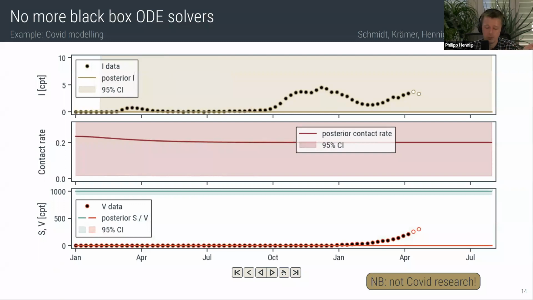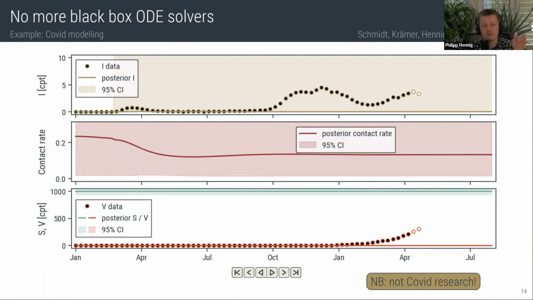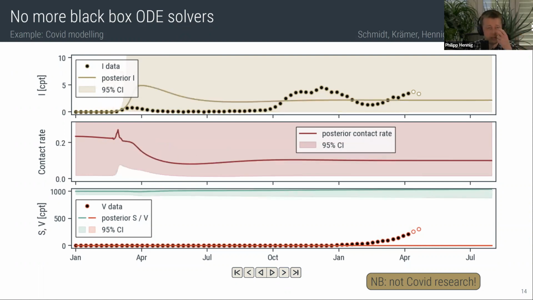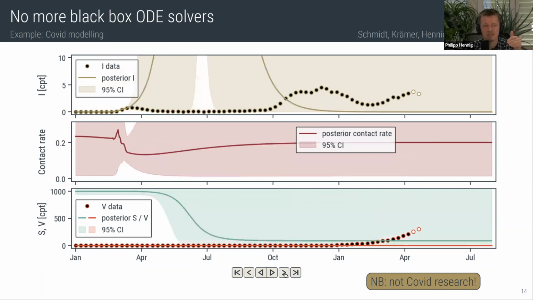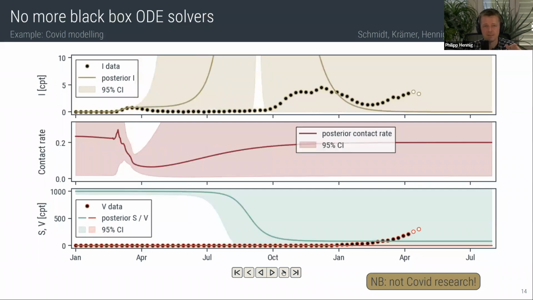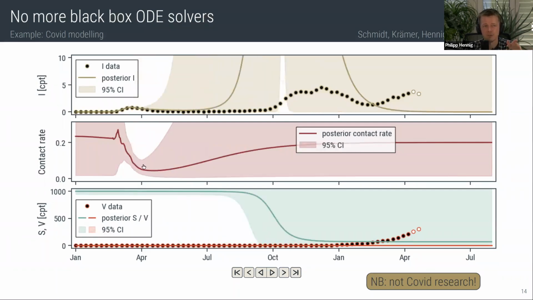And if there are almost no people in the population, that means almost no one gets infected. So you don't learn much about how often people meet, right? Because the only way to figure out whether people are meeting or not is if one person infects another person. But then as we enter the first wave, we see that the number of cases rises, but it doesn't rise as fast as it would rise under the prior for the contact rate. And so the only explanation for this is that the contact rate was falling during that time.